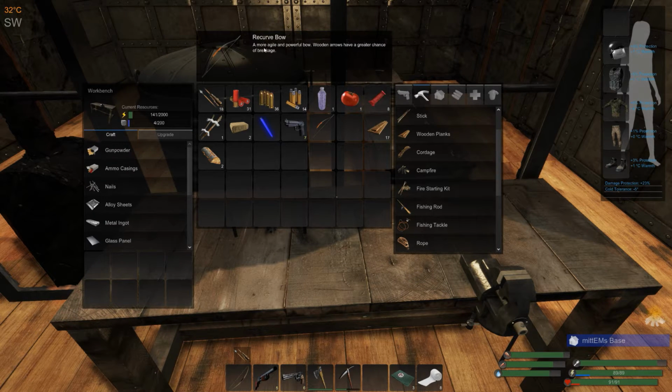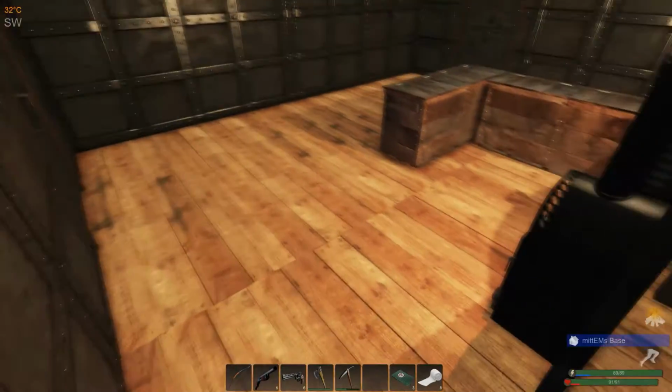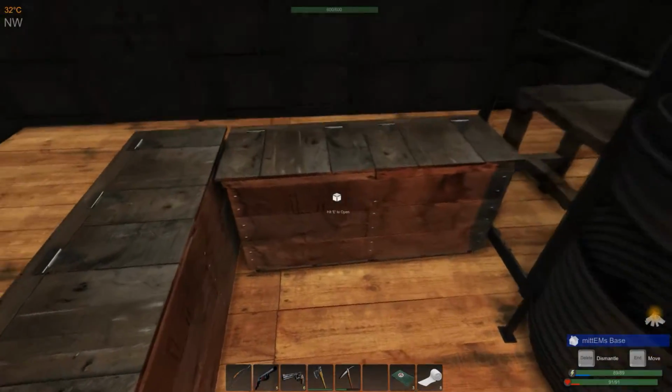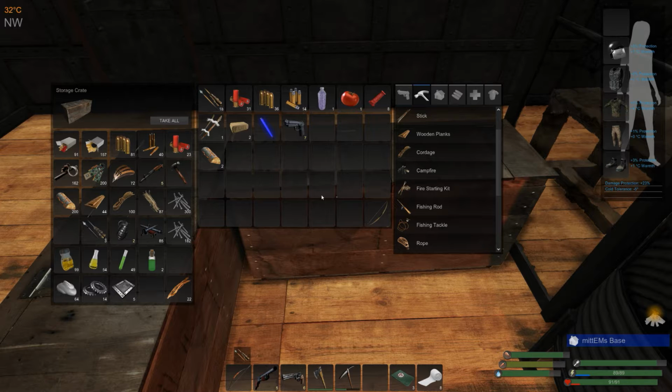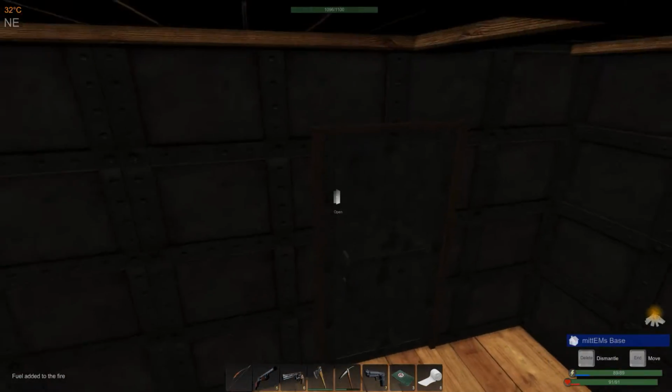So that is now going to give us a more agile and powerful bow. Wooden arrows have a greater chance of breakage, but not premium arrows. Premium arrows should have the same chance of breaking. Zero chance of breaking, maybe, or maybe the same chance as what they used to have. I do have 3 premium arrows that are looted from somewhere. Okay, so that was the goal for today, just to get that crafted.